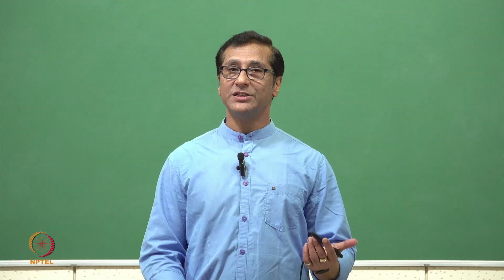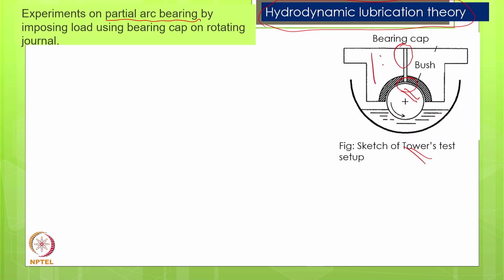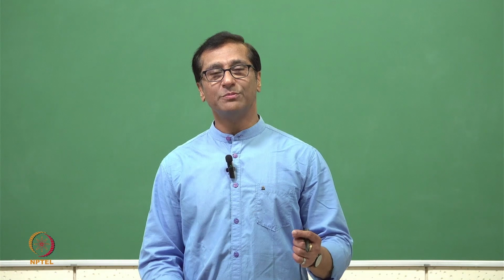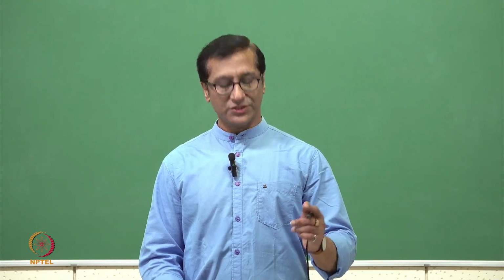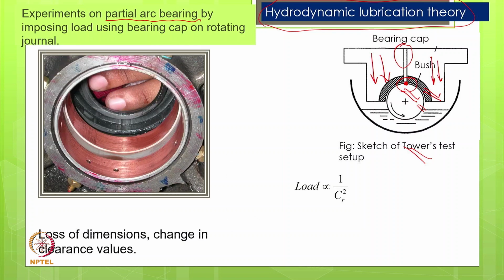How has the clearance developed there? Even though we know that the whole load will be on the shaft here, and the complete load will come, the clearance should be zero. At least at this point, clearance should not be there, but there is a clearance. Naturally, because of the shaft rotation, there is some sort of pressure generation, and that is trying to separate this surface from this surface. So that was the major reason for developing the Reynolds equation.